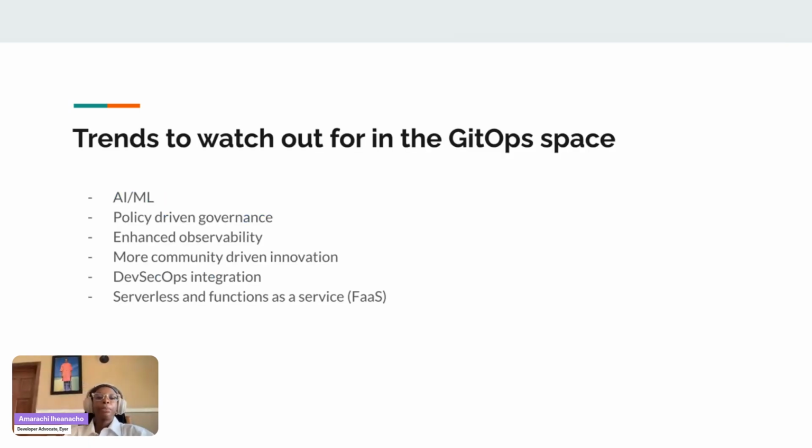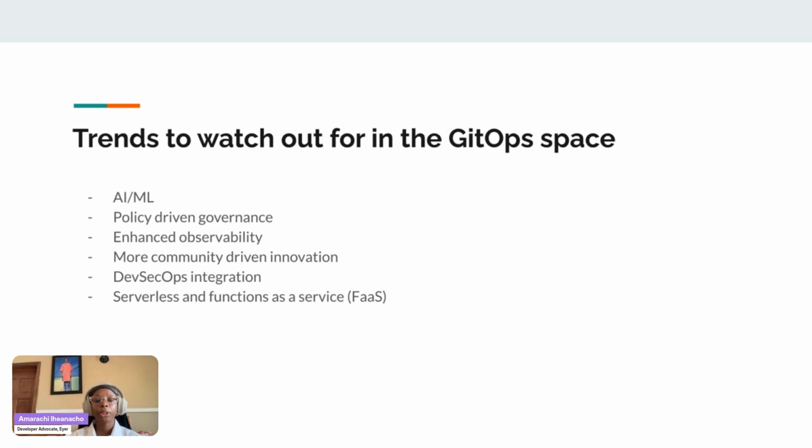You have more people caring about the community, joining the community to build more GitOps solutions and to create more standards for GitOps solutions. So you have more community-driven innovation, and a lot of these spaces are really driven by what the community wants and the people that use the solution.